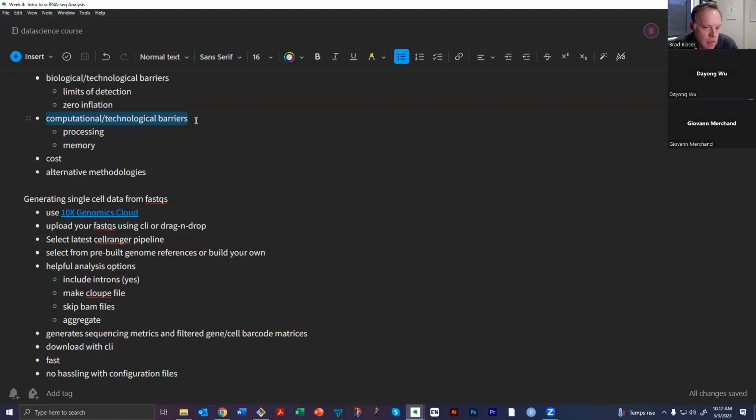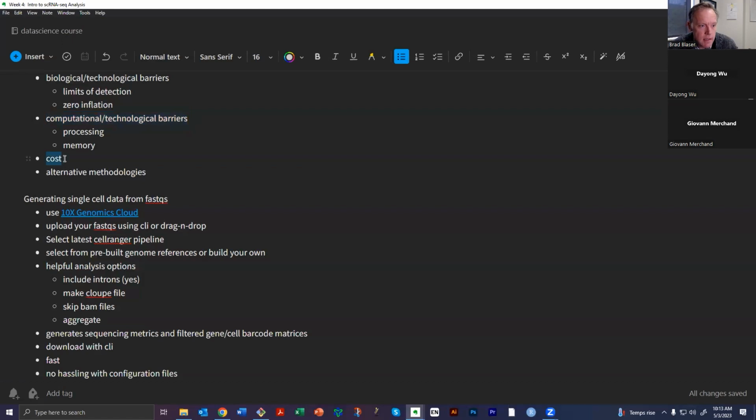It occupies maybe 8 gigabytes, 12 gigabytes of memory. So you need to have a computer with some substantial memory capacity and also processing speed in order to do some of the downstream analyses. And that might be a limitation for some people. Obviously, the coding, the management of the data, these are things that we're going to be talking about for the next 3 weeks to hopefully help with those issues.